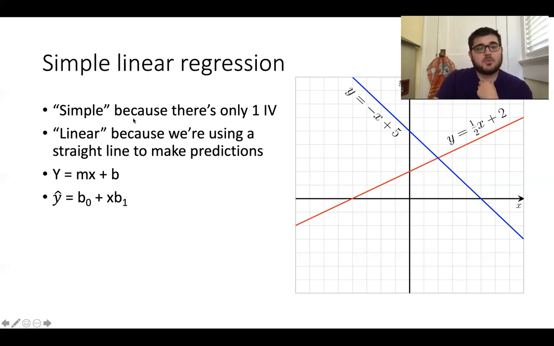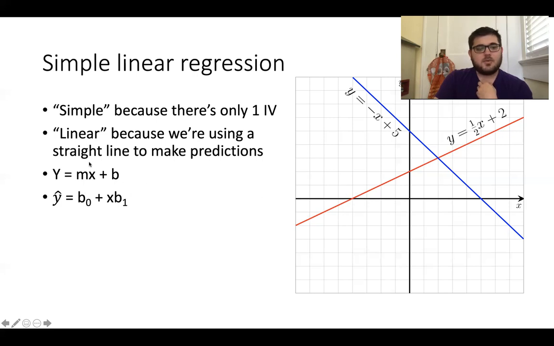We call it simple linear regression because we only have one line. There are situations where you can have a very flexible equation that changes the line a lot depending on different variables. But here we only have two variables. You have y, the dependent variable, and you have x, the independent variable. We call it simple linear regression because it's a straight line. And just like with correlation, we assume a linear relationship with simple linear regression. We're using the equation for one straight line, and we're using x to predict y.